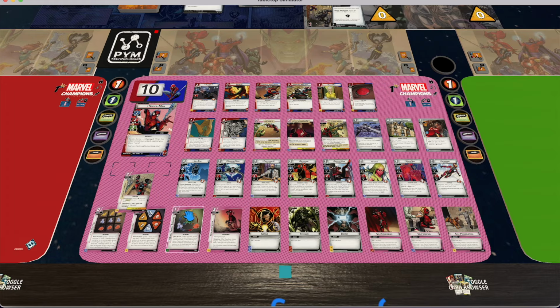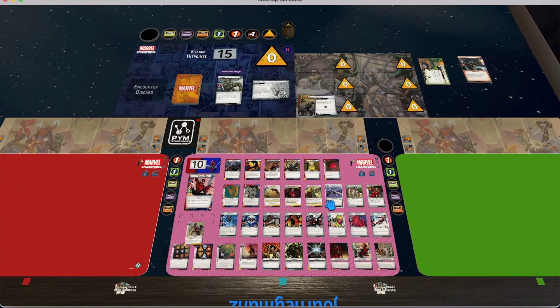And we do have those other ways of accessing Alter Ego. So I'm going to go ahead, we're going to set up the core box, we're going to run through Rhino, we're going to run through Klaw, we're going to run through Ultron, show you how the deck works, and then let me know your thoughts in the comments.